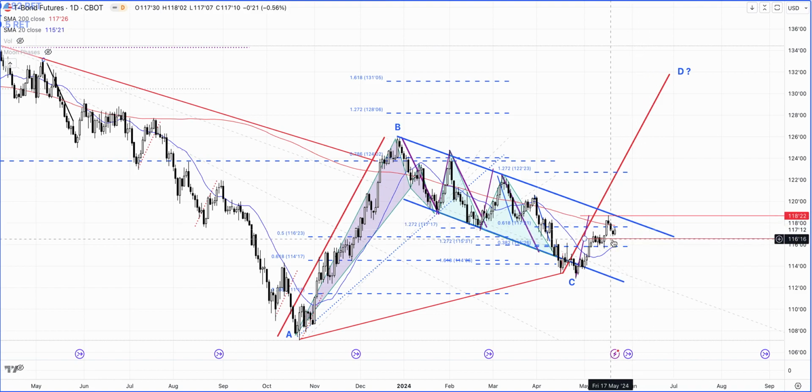And today it closed higher, so that's actually good. And we have this 200-day moving average, which is kind of capping this price action. So once it begins to close above this, and in particular close above the 118.22, above this downtrend line, then I think we'll have a further confirmation that we are in the CD leg. But my belief is that this point C is actually still valid.